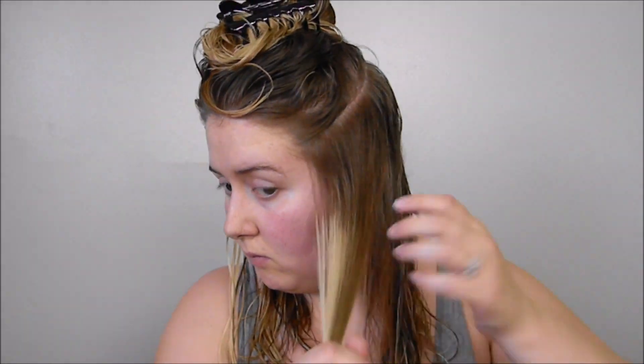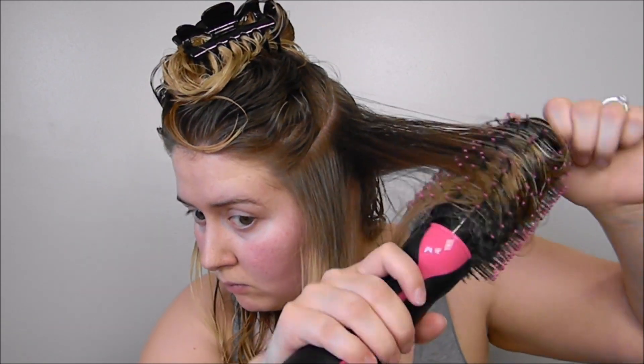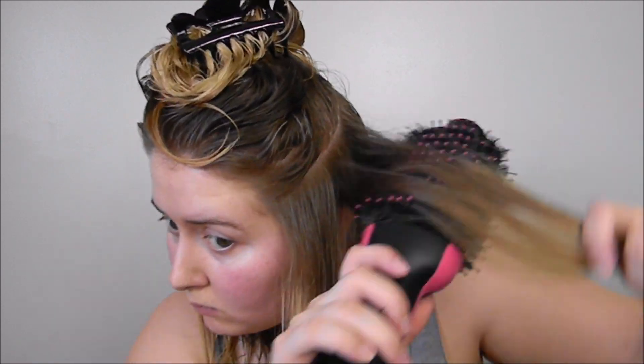I have found that if your hair is slightly more towards the dry side, the brush will pull through it easier, so I would recommend using this on damp hair at least for my hair type. You can see that I push the brush up against the root area as close as I can without burning yourself — and be careful, this tool does get very hot. I push it up against the roots and then normally I will do a brush through once or twice before I really start doing that rounded motion just to prevent any pulls.